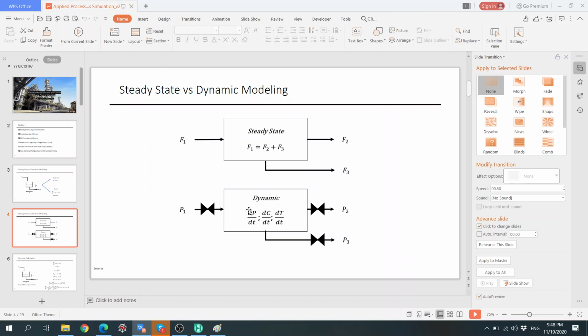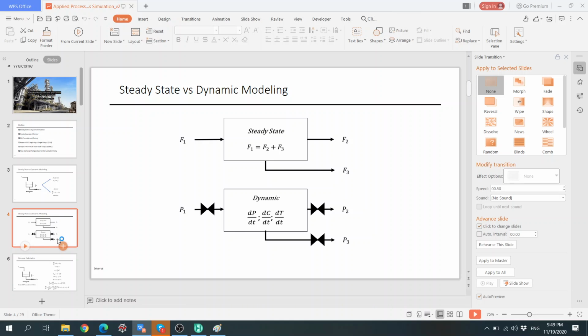So you can see the pressure profile in the system, you can see the concentration or the mass profile in the system, you can also see the temperature profile in the system. Yeah, so if we can learn something about these types of phenomena, it's about momentum, mass, and heat. So momentum, mass, and heat, we have everything covered in the dynamic simulations.